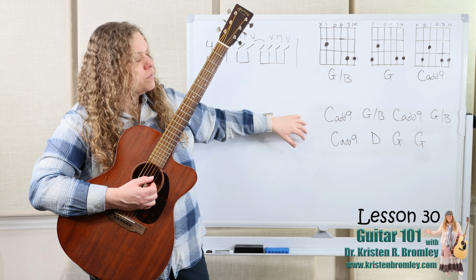I'll start out by playing each one of these twice. So two times with the strumming pattern, so as if it was two measures long, and then we'll do it as written with just one. So you're going to have one, two, ready, and we got Cadd9.